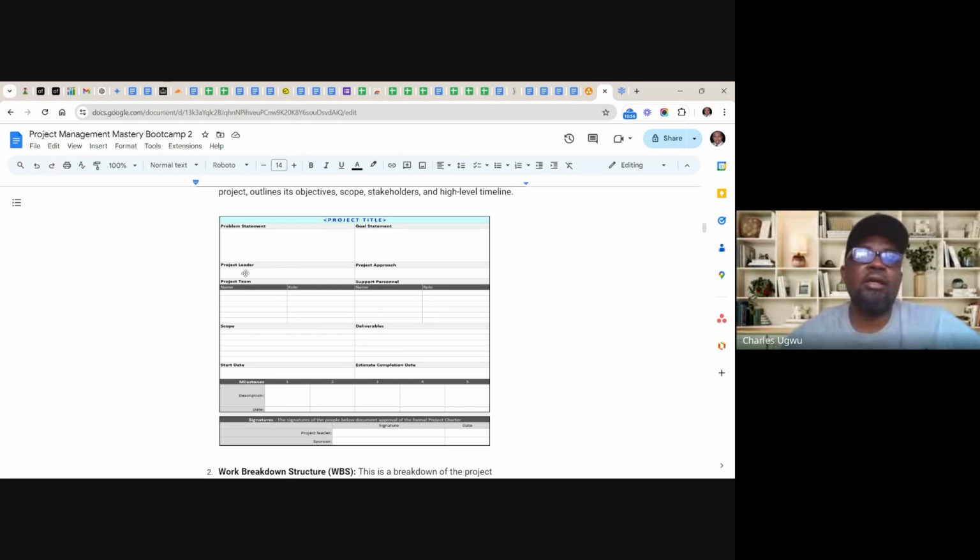Then here is the project leader. Don't get confused about stakeholders. The project manager is the project leader. A stakeholder, like the project sponsor, is not the leader. He owns the project, but you are the one leading the project as project manager. You are accountable. If anything goes wrong, a lot of people might go free, but you are not going free because you are the project manager.